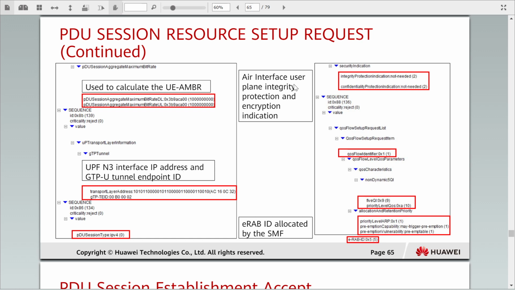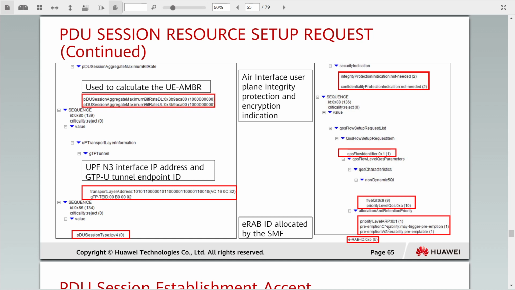So for the air interface, user plane integrity protection and encryption, this is all about confidentiality. This is used to encrypt the traffic of the user. Integrity protection is basically the maximum bitrate, the thing that we have seen earlier. This is what the user knows they can reach, and what the packet value should be like.